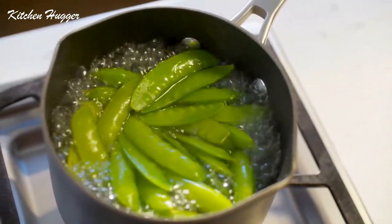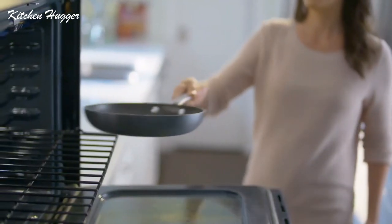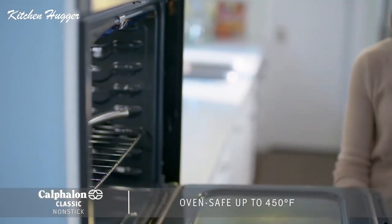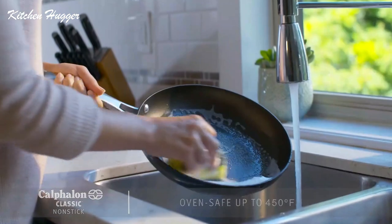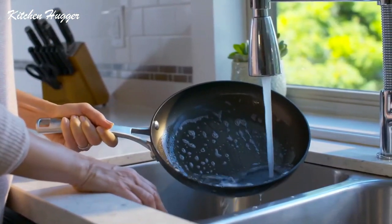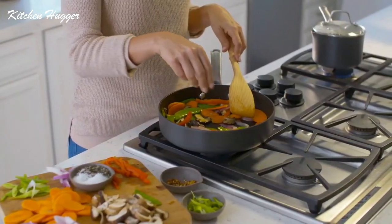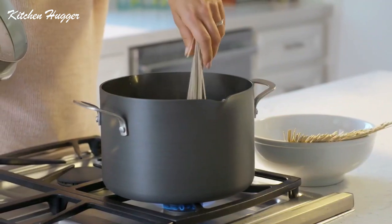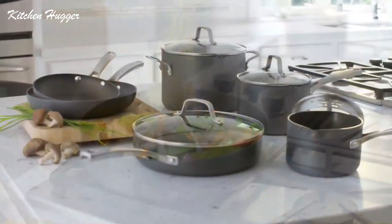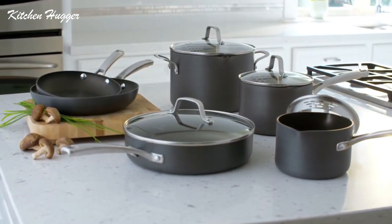With cookware like this, it's so easy to create delicious meals. And it's all oven safe up to 450 degrees, so I can go directly from the stove to the oven. When I'm done, cleanup is a breeze, thanks again to the dual layer nonstick surface. Calphalon cookware comes with a lifetime warranty, so I know it'll really last. The dishes I make are a reflection of me. And with the ease of Calphalon Classic Nonstick Cookware, there are no boundaries to what I can create.